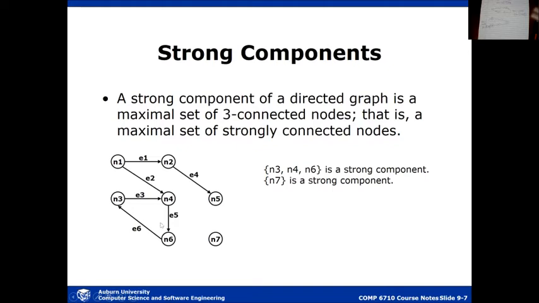And then semantically, you may say N7 is a strong component. Why? Because if you get to 1, you get to everybody. You may say N7 is a strong component because you go to 1, you go to all of the nodes. Semantically, you may say that.